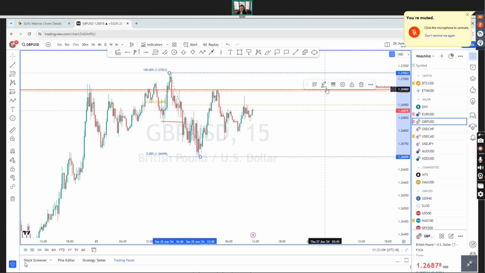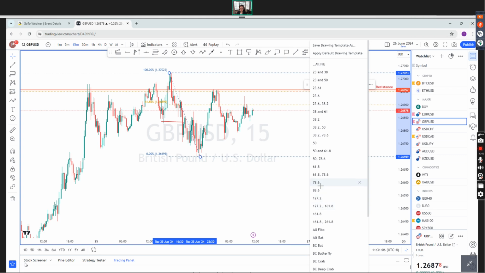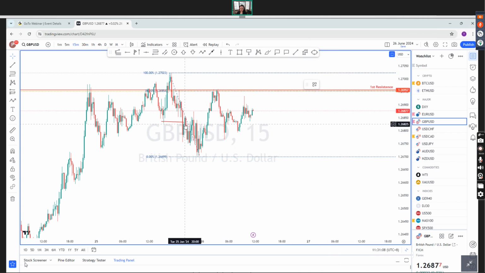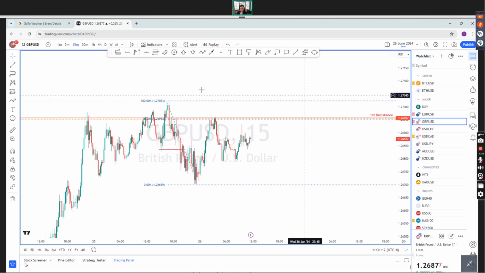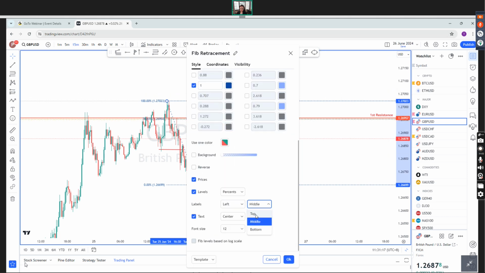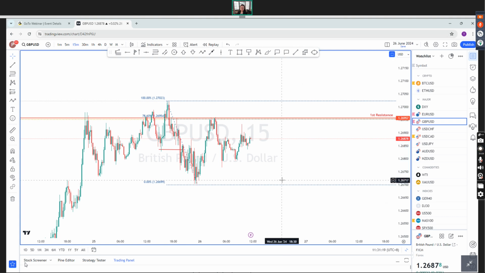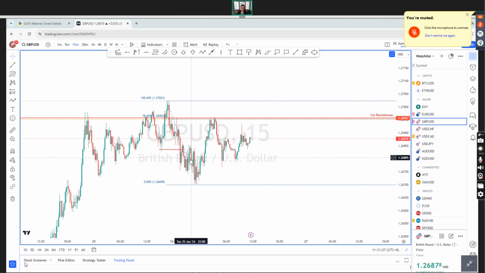This is my second sale for my entry for GBP. Yesterday I already closed. You can see that price came to your resistance level from yesterday, at the 78.6% fib level. If you identify the key level correctly and then use the Fibonacci retracement to trade, you will get the correct level. You can chart from that.